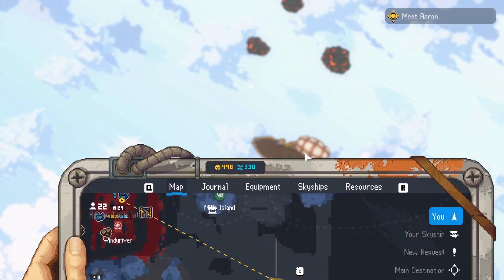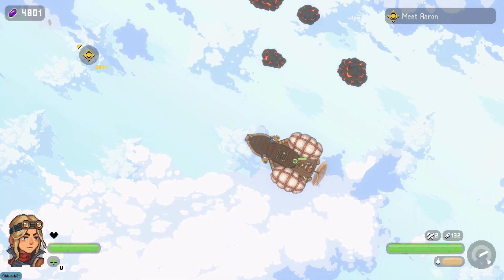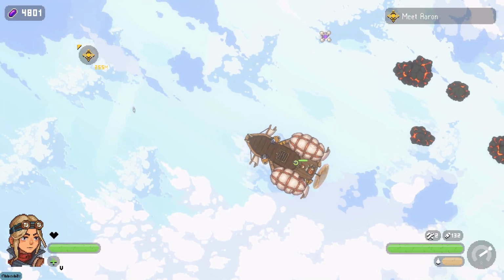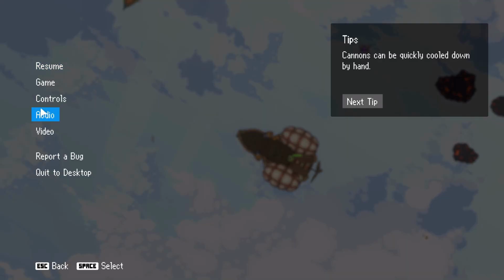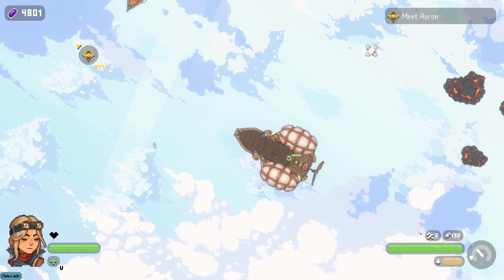Oh, wow. What is that ship over there? Oh, it's a fuel station. Okay. So basically, let me just slow down, because this engine is quite loud. In fact, let's go to audio and reduce this.